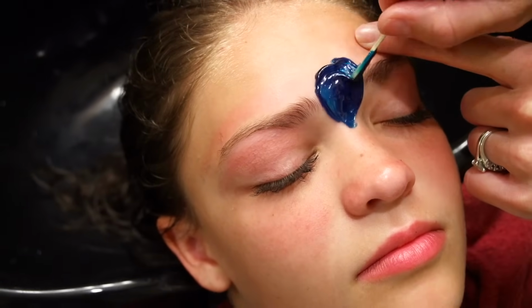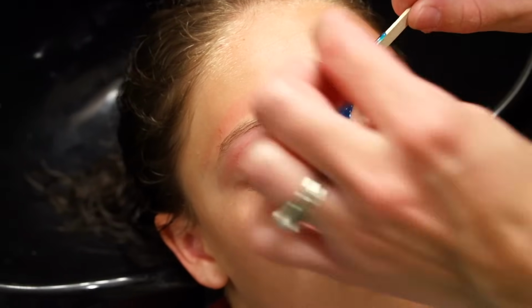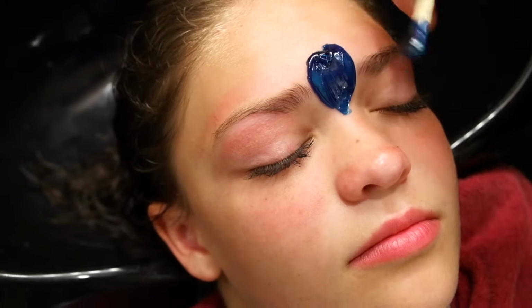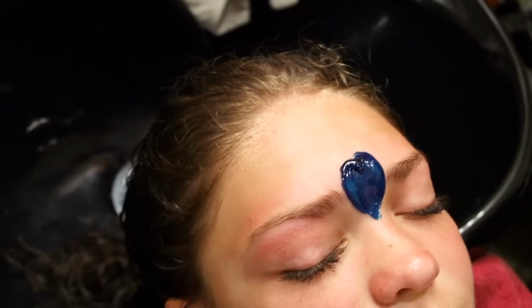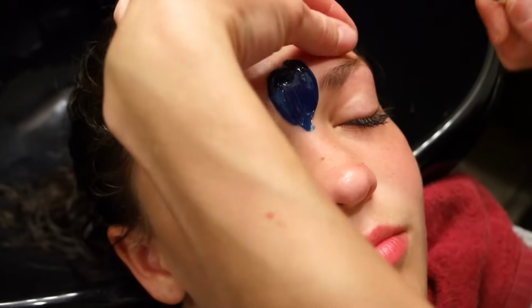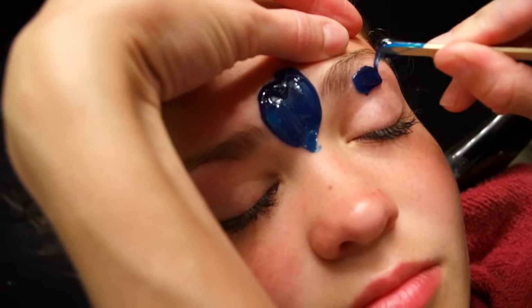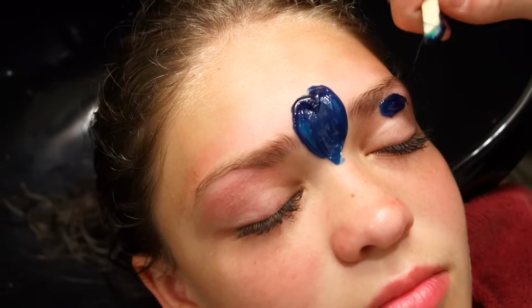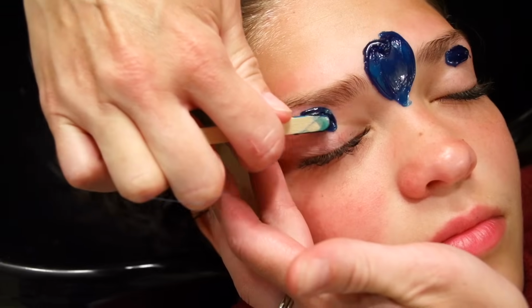And then the hair grows up, so I applied it up going this way, and then when I pull it down, I'm going to pull it this way towards her nose. And then there's a couple little spots that I want to clean up underneath here. Just right in here by the archway. These are perfect times to clean up while that's drying. Little blob there. And then this one, little blob here.